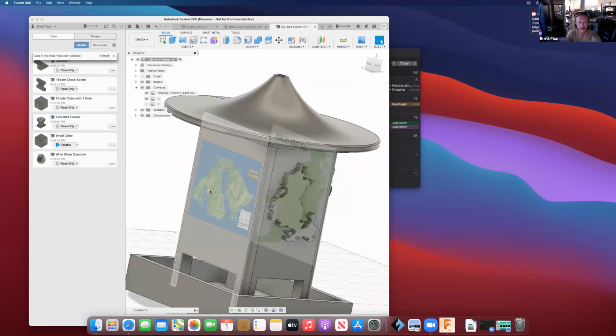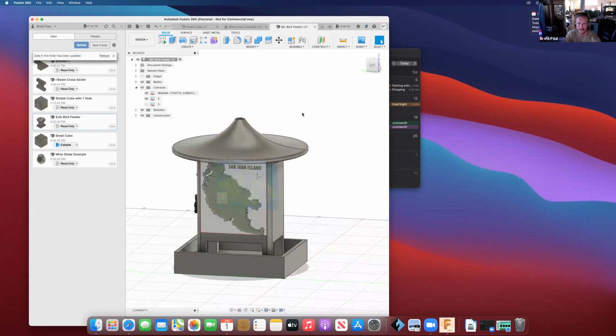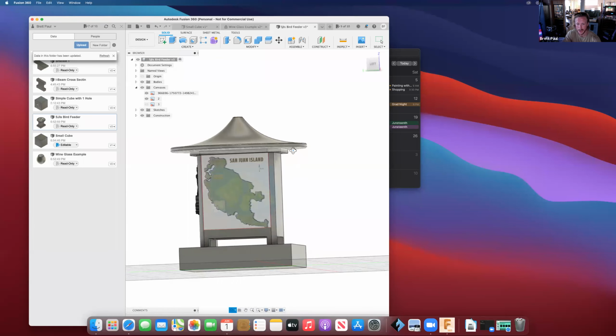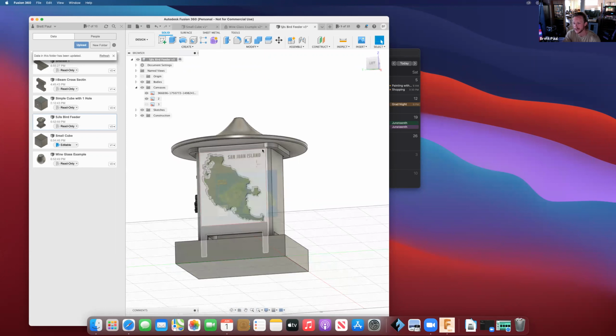So what I'm going to do to 3D print this is, first of all, I have the lid, and I'm going to make a new file that's just the lid, and I'm going to design it specifically for 3D printing. I'll probably have to put some support structure in there, that's okay. I'm okay with support structure on the inside of this because we're not going to see it. So the surface finish isn't a huge concern for me.